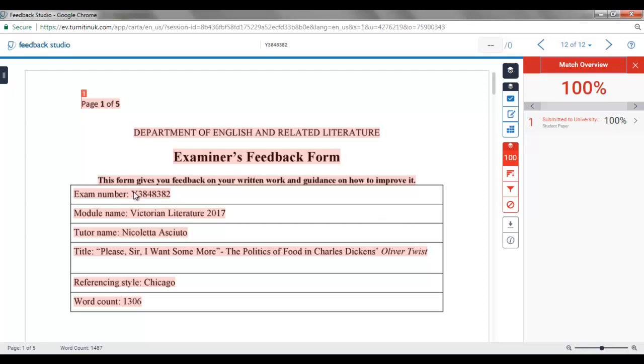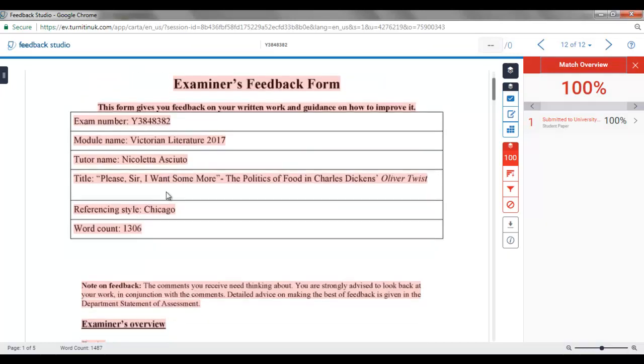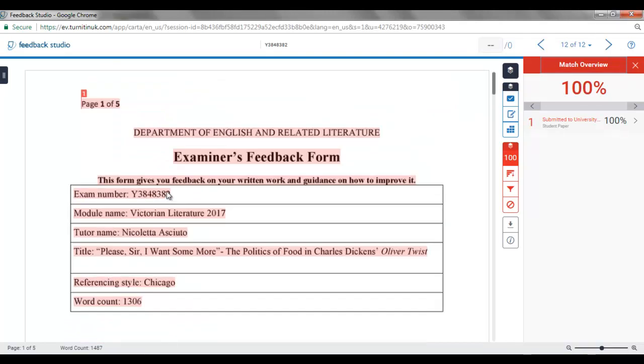So the telltale sign here is that it's got the examination number on it. I expect if a student had used another student's piece of work, they probably would change the exam number, so it would be less than 100%. So if you have a look and you think it's a duplicate submission, you can check with the administrator and they can sort it out. However, if you're sure it's a duplicate submission, you can certainly apply a filter to this to remove this match.